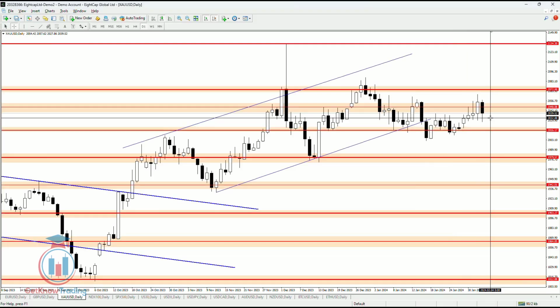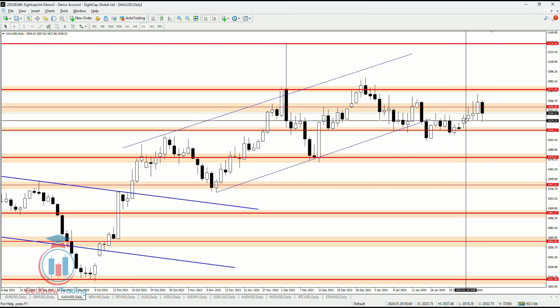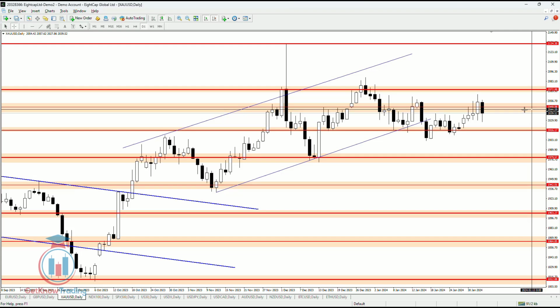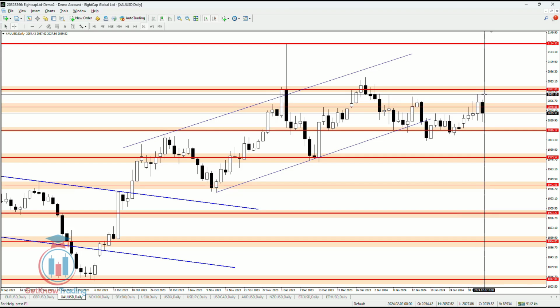Gold against US dollar this week has made some kind of a movement to the upper side. We can see it here. The price has made a small breakout with this bullish candle, and it has continued to rise in value up to the 2048 price level. And then on a Thursday, the price made a breakout where the price even reached 2065, very close to the resistance level at 2072.